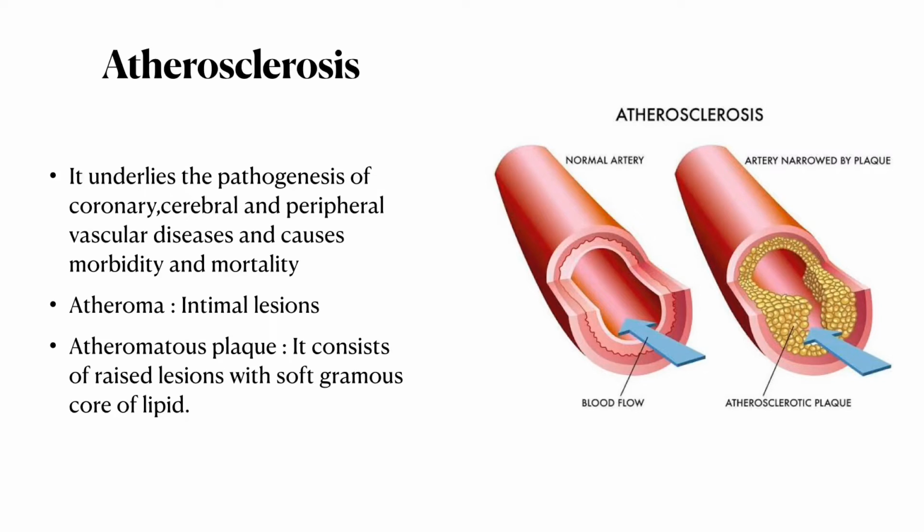The raised lesions, as you can see in the figure on your right: the cholesterol and cholesterol esters present within the atheromatous plaque impede the transfer of oxygen and other nutrients across the blood vessel wall, thus leading to weakening of the vessel wall, as it can't get much nutrients or oxygen, hence leading to weakening of the blood vessels.